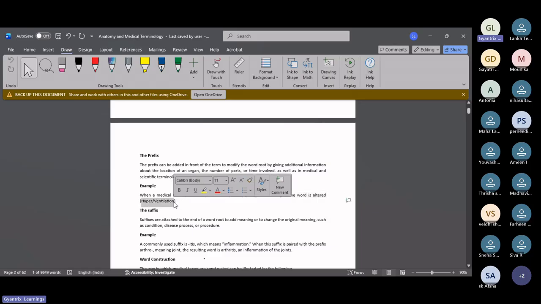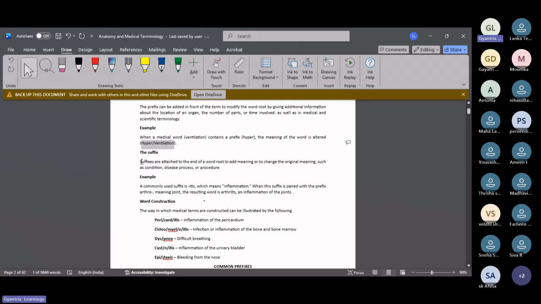This is just an example. Whenever you get into medical coding, or switch your jobs into medical coding after your graduation, you have to clearly identify the words: what is the prefix, what is the suffix, what is the main word, right? You need a clear idea regarding these medical terms to identify the conditions. So everybody getting it? This is the example for the prefix.